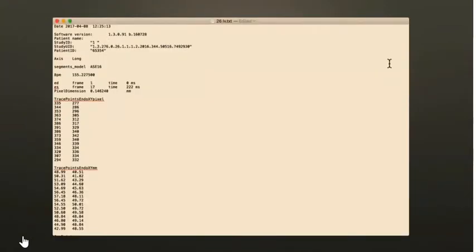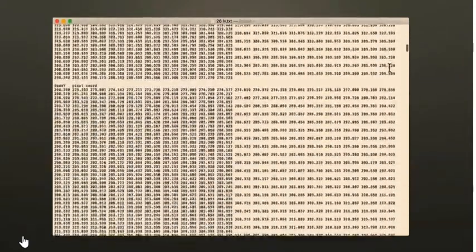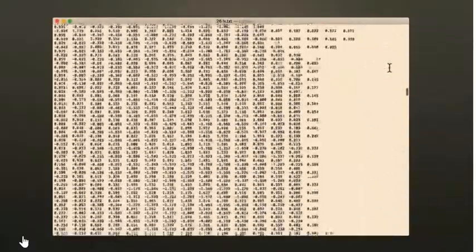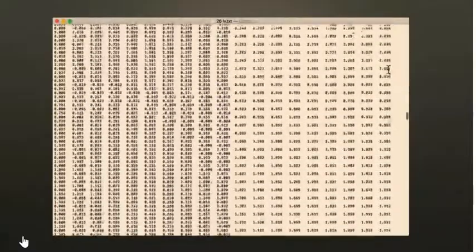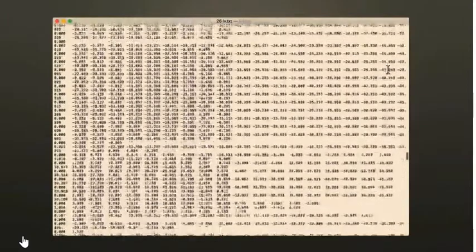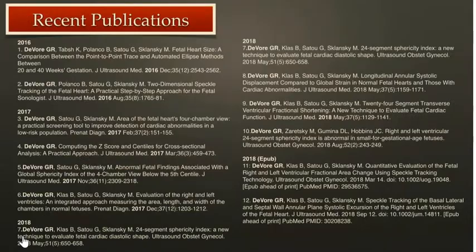This is the output from the analysis containing thousands of pixel coordinates. Pretty impressive. Okay, this is the spreadsheet for computing the ventricular measurements derived from the pixel coordinates. This lists recent studies from our group explaining the number of measurements we have made relating to size, shape, and contractility of the ventricles using speckle tracking software.